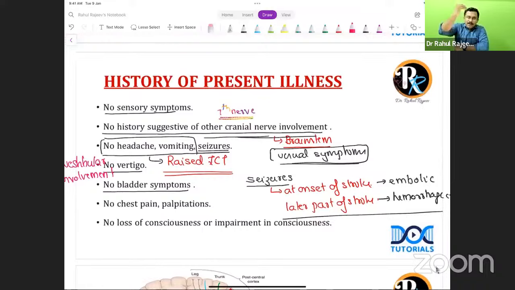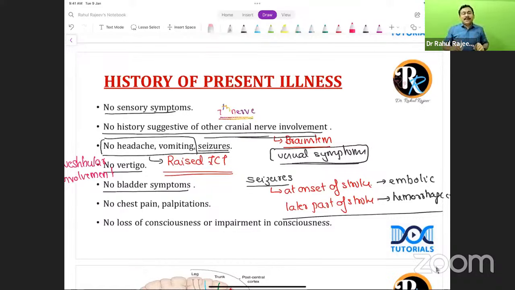Now, see what I want you to understand is, when you learn for your exams, if you learn one proper history, the advantage is when you go to the exam, you already have a history in your mind. You have to just make some modifications. Do not think that you go to the practical exam and then you sit in a chair and start asking the patient, yes, what is your problem? You ask in detail, then you think, okay, how shall I frame the sentence? Nothing like that. You don't get time for that. You already have a preset history in your mind. Make certain corrections according to the case and then put it. Otherwise, you will not be able to finish.